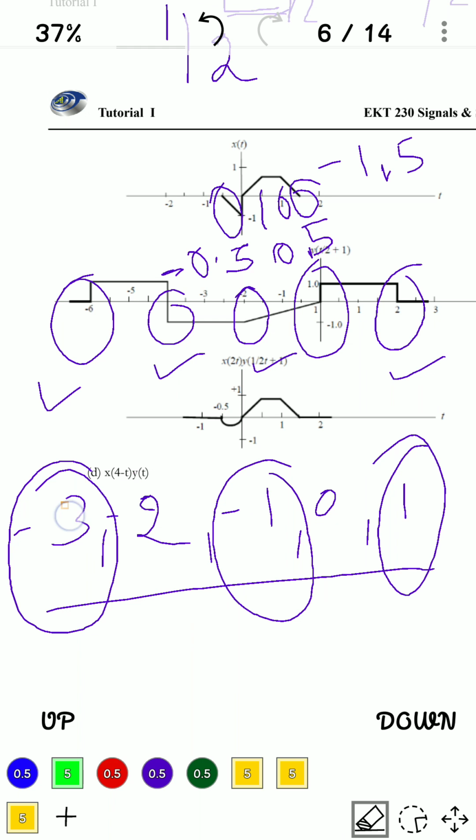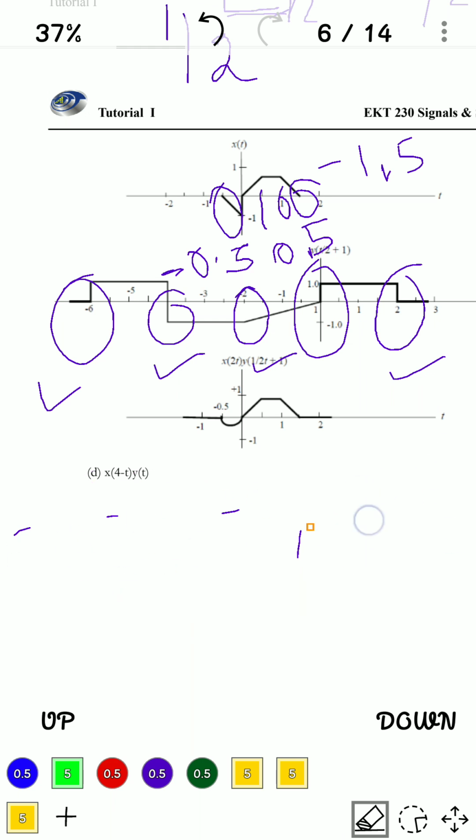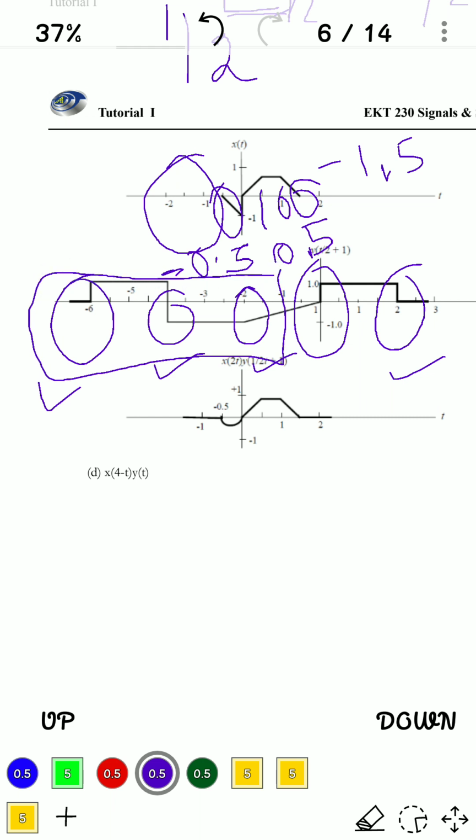So now coming on to your multiplication part. Your multiplication part is completely the amplitude multiplication. So what is amplitude multiplication? See here, you can observe that till minus 1 there is no signal here, right? So here also you need not consider till minus 1. So this particular part will become equal to 0, right? 0 into this whole signal till minus 1 is 0, right?